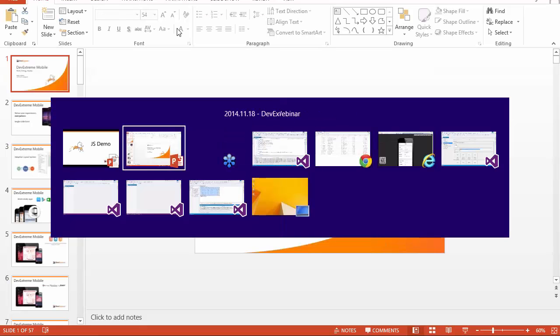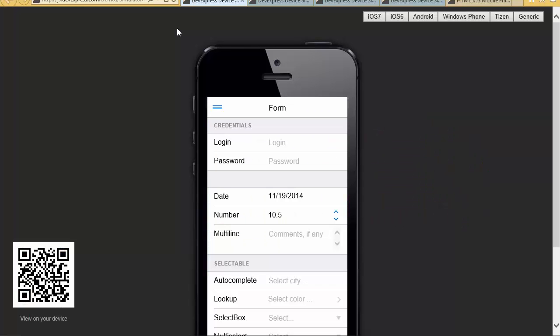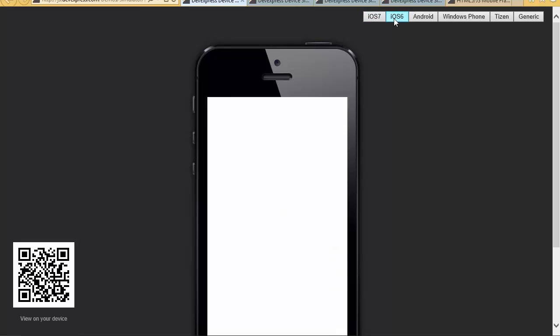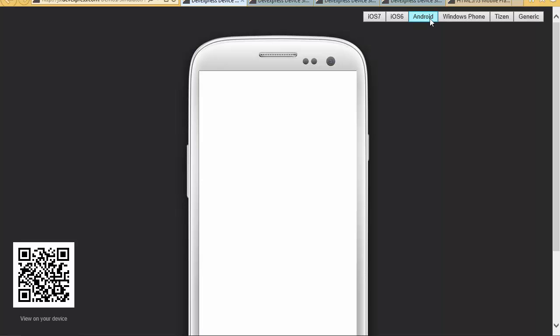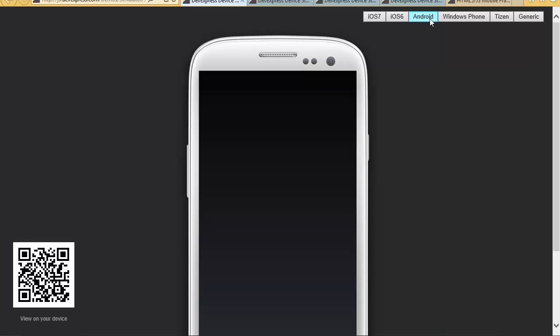I'm going to switch over to Internet Explorer. And here I'm pointing to the DevExpress website where you can experience some of these things as well. Now, part of the process for DevExtreme Mobile, when you run an application, you get this Chrome-style browser presented as well, where you can very easily switch between different operating systems. So if I go from iOS 7 to iOS 6, we're going to see some of that CSS come into play and re-render that form. Likewise, if I jump across to Android, we're going to see that same style.